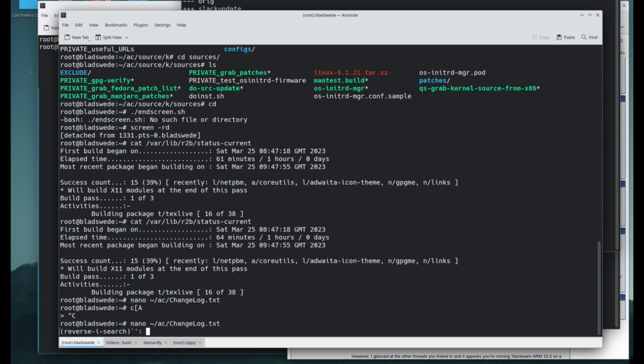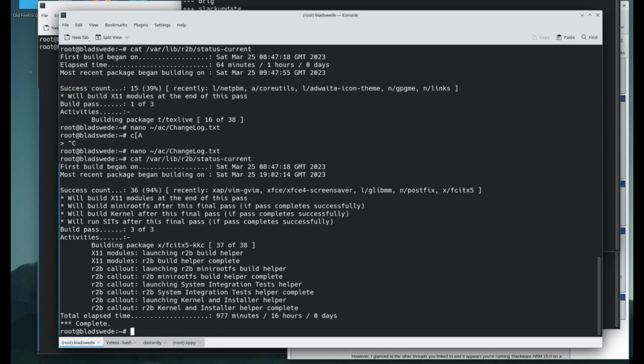All right, man. The build process has been going for several hours already, so now it's time to check in and see how it's doing. Okay, so everything's finished and everything built successfully, so that's great. It took 16 hours, and the kernel and the installer images take about 4 hours, and Firefox takes about 3, and the system integration tests take about 6 or 7 hours, something like that. And then the rest of it's just rebuilding the other packages 3 times each. That's pretty much the breakdown, I reckon.